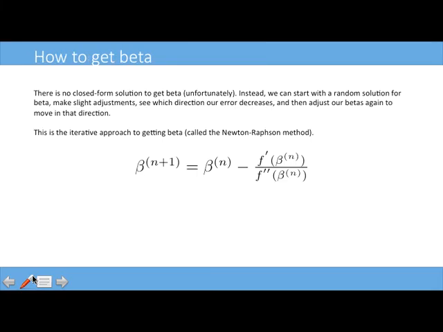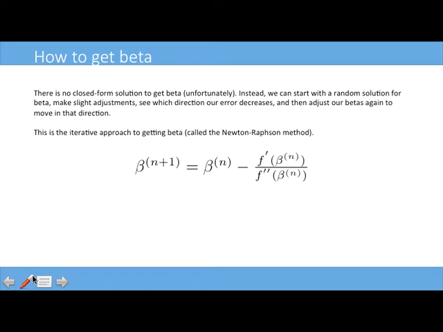So how to get beta? This is, again, a very high-level approach of one way to get beta. Unfortunately, there is no closed-form solution for this, which is why it's probably not a good idea to go over exactly how you're going to find it. But the most common approach to getting the betas for a logistic regression model is a method called the Newton-Raphson method, which some of you have probably seen before. It is basically the idea of trying to find the beta that minimizes our objective function or the error function.